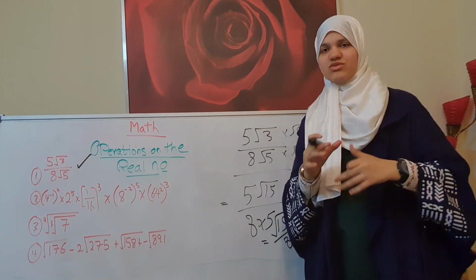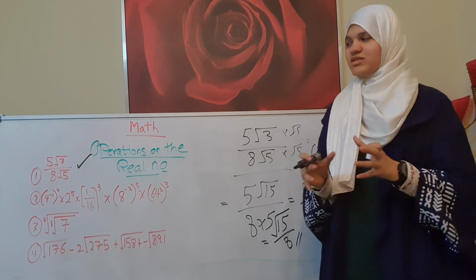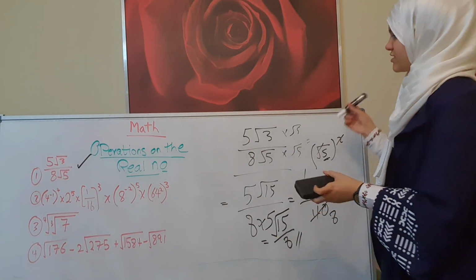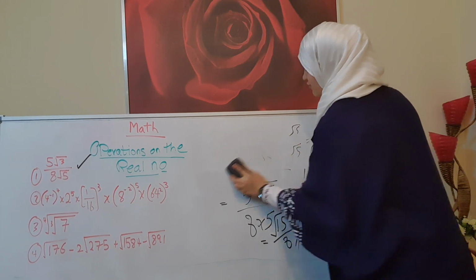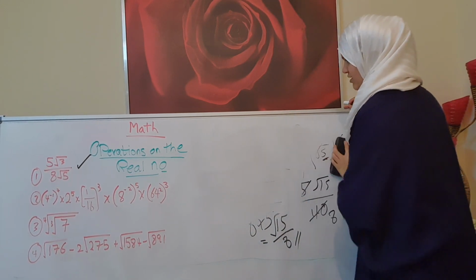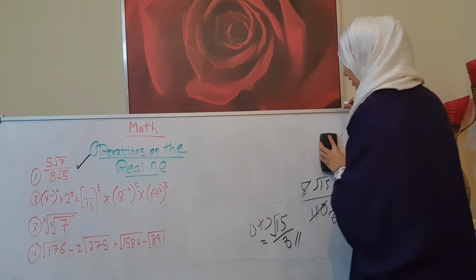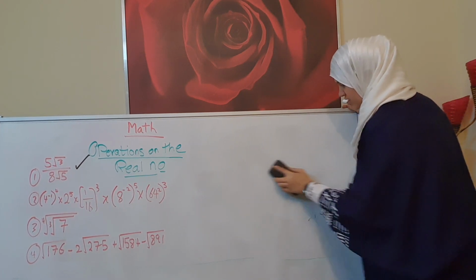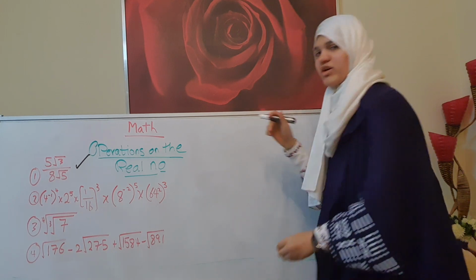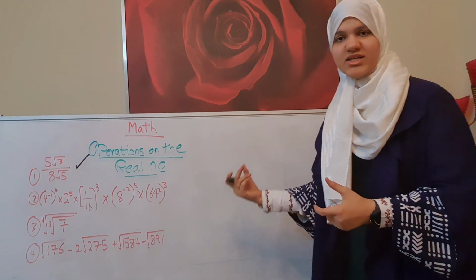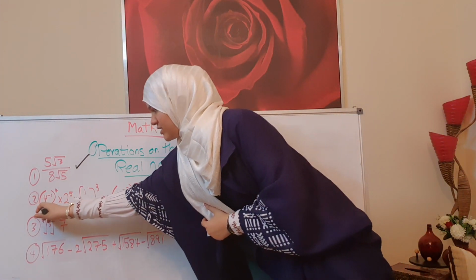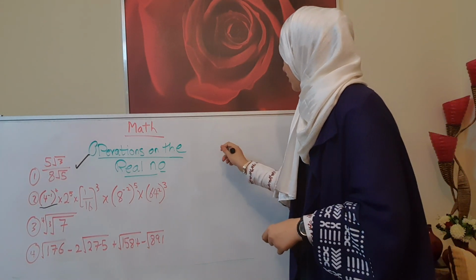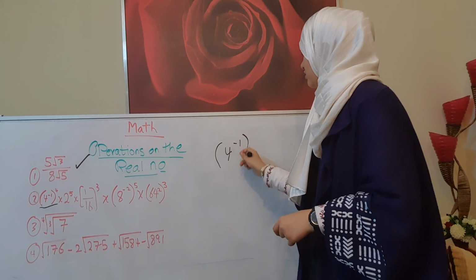The second question will be a little hard, but it's not hard to understand. It is very easy. Okay, so the question says 4 to the power of negative 1, the whole to the power of 4. How can we make negative 1 times 4 or the whole of 4? And there is another part inside the bracket. Now, what we will do, we will solve it part by part. Let's solve the first part, 4 to the power of negative 1, the whole of 4.